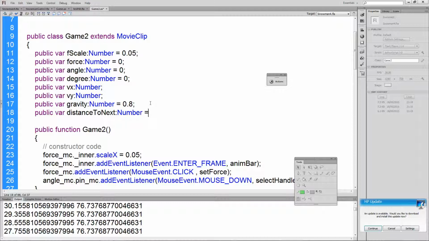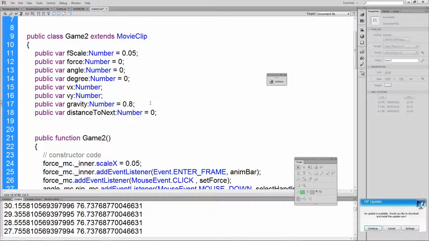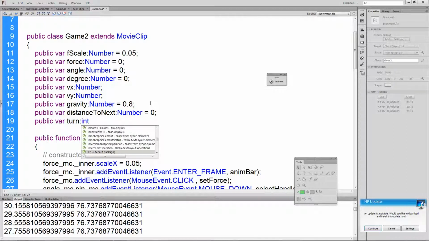It will be set to 0. That's known as initializing when you set a variable. We will also need one called turn, which can just be an integer, a whole number. I'll set that to 1 to start off with.